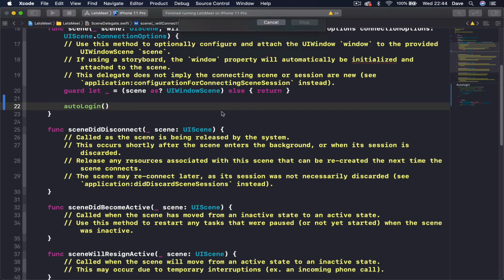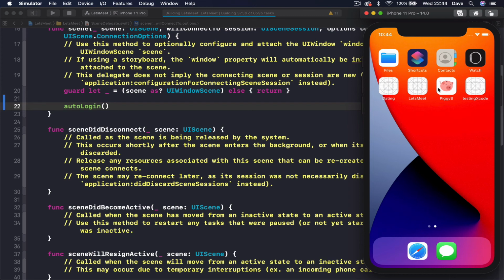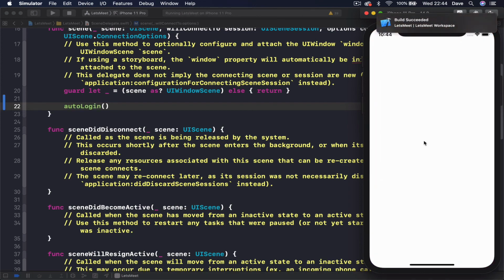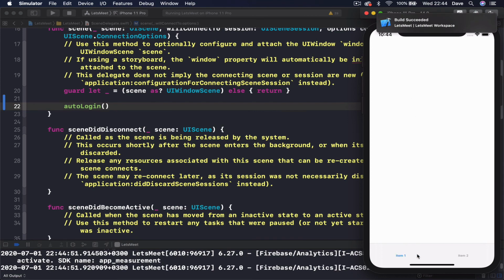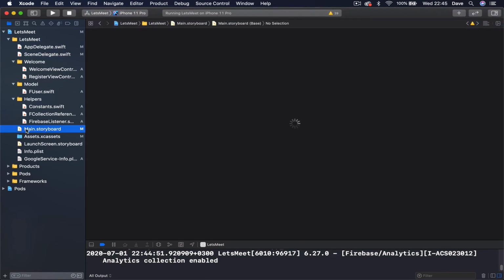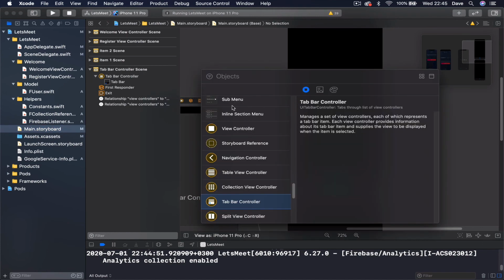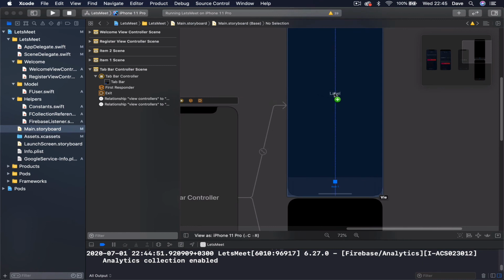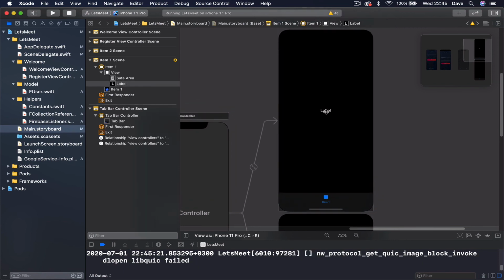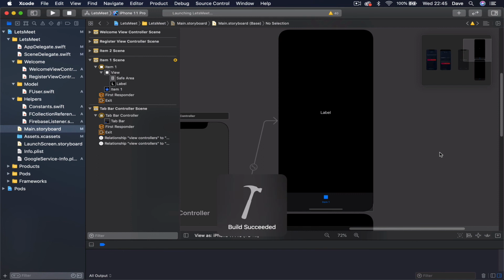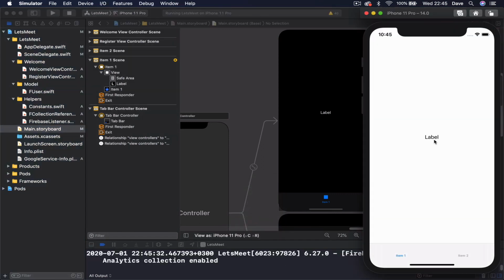and let's run our application. You remember last time we ran it, it just showed me the login screen, and now it should take me to an empty white view. You can see this is a tab bar controller because we have item 1 and item 2, which, if we jump to our main storyboard, you can see are item 1 and item 2 here. You can actually drop a label if you want here, just to make sure you are in the right place. I will just put it in the middle if I can find it. And let's run this. So you can see it says label, and the second item has nothing. So we are in our tab bar controller.